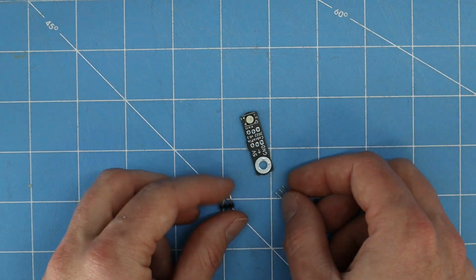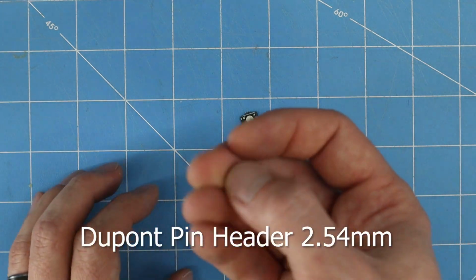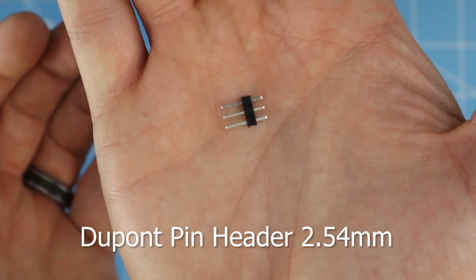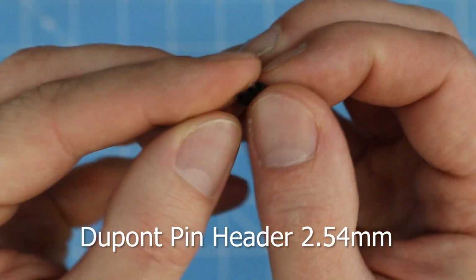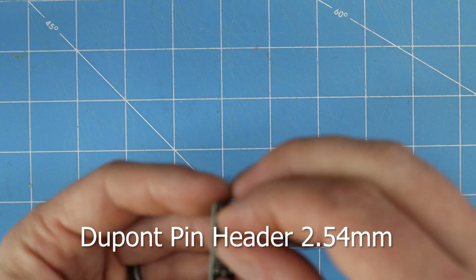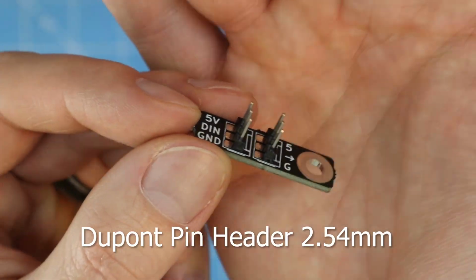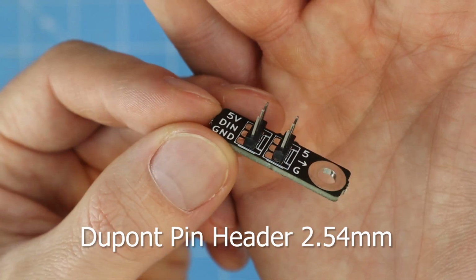And then the third option is to use normal pin headers. So these are normal 0.1 inch pitch pin headers. Just take those, install them, solder them in place, just like that.